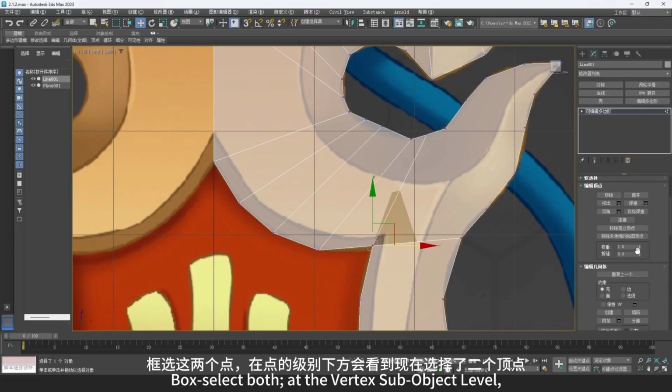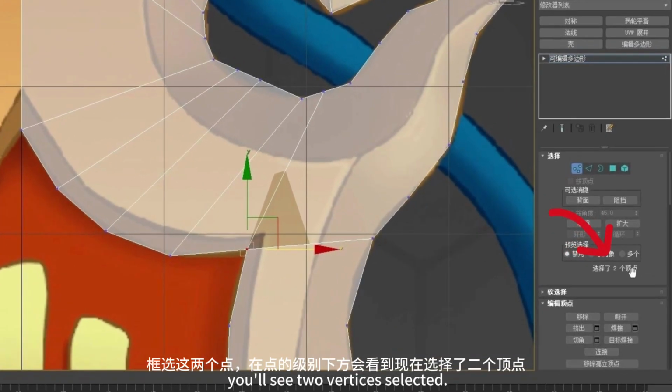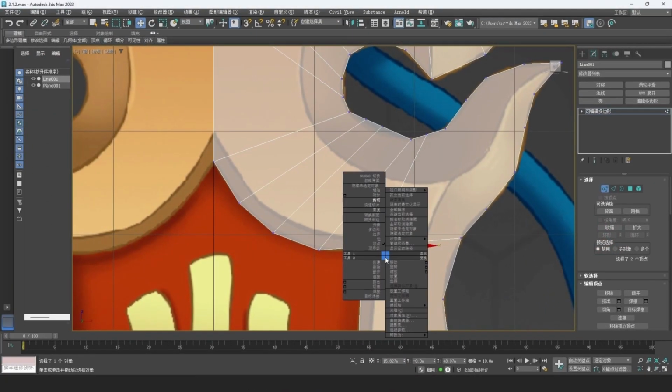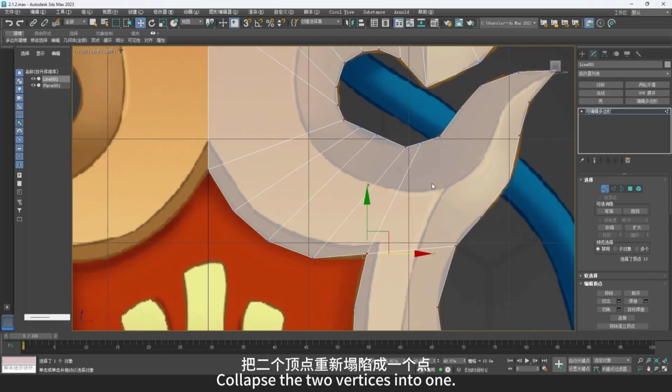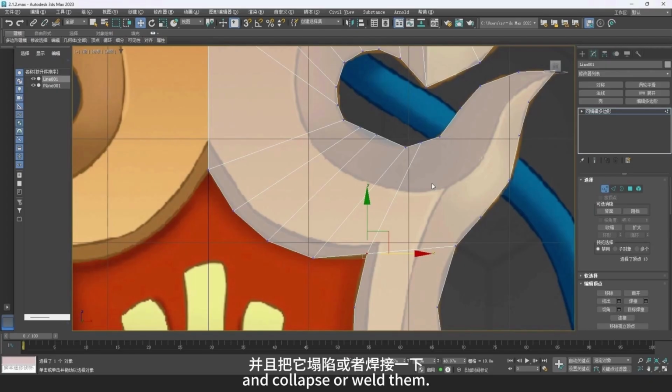Box select both, at the vertex sub-object level, you'll see two vertices selected. Then right-click and choose Collapse. Collapse the two vertices into one. When using the Cut tool, you may occasionally encounter this issue. Always check for overlapping vertices and collapse or weld them.